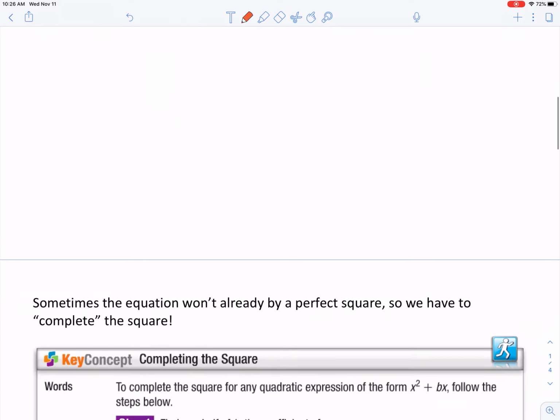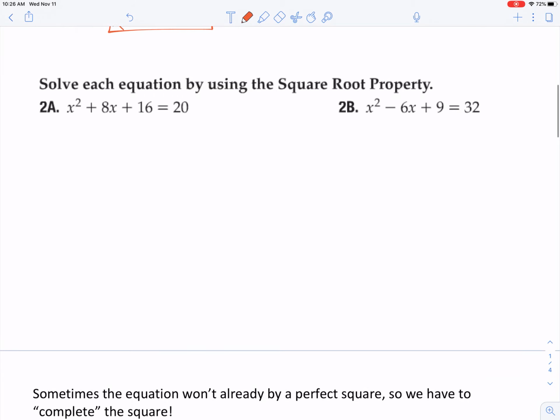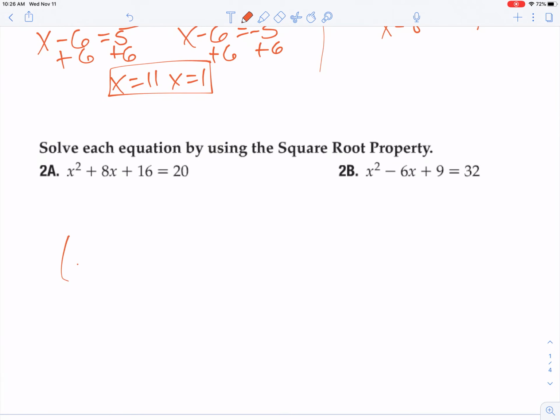Okay, so those are the same thing. Let me back up for a second. If you did get to a point somehow, I'm making it up here, like here, and you got ready to square root, if you're square rooting a negative, that means your answer is going to be no solution, because you can't square root a negative number.